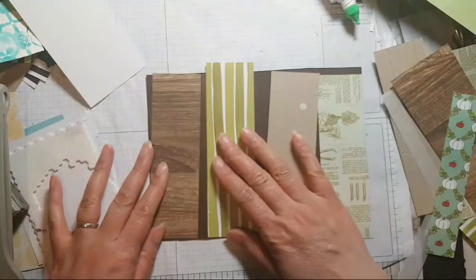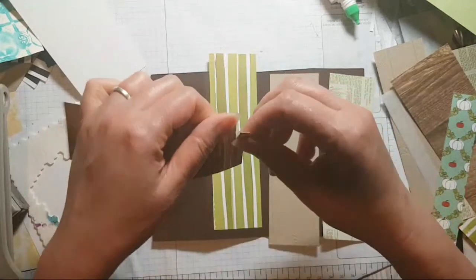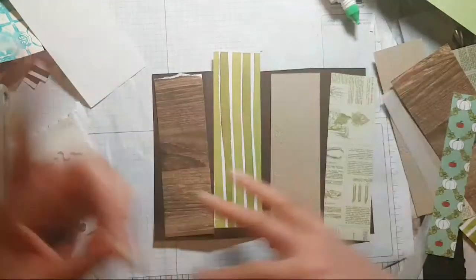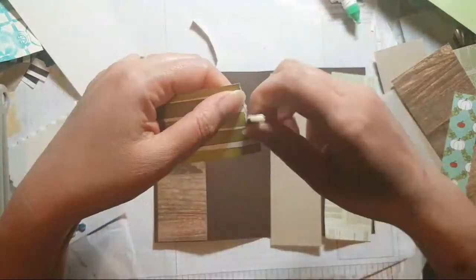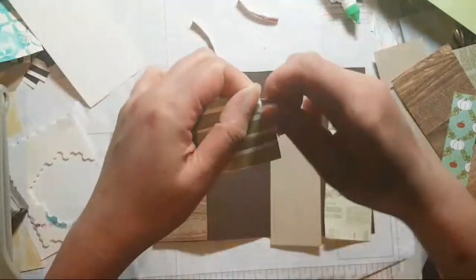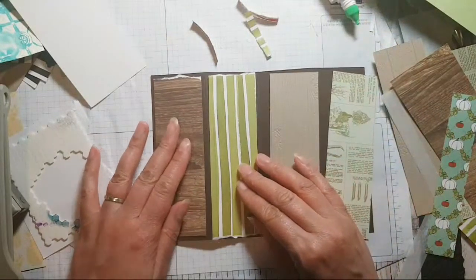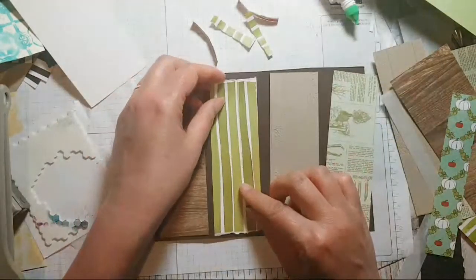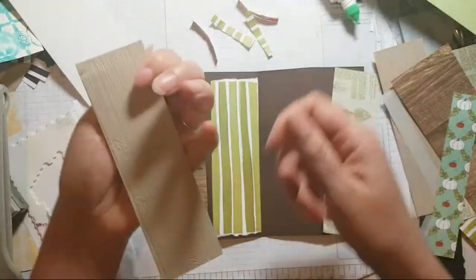Right, so does that need cutting? Tearing? Yeah, just a little wee bit there. Just tear that bit off. Now I'm not going to get rid of this piece because then we can use that on one of the other panels to tie in the whole thing. So we're just going to, little tear there, little tear there. Oh, I might do a little bit more of a tear, I think. That one there. Then, which way around do I want this?